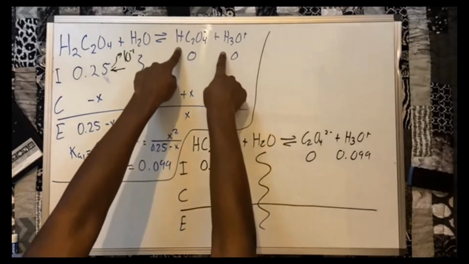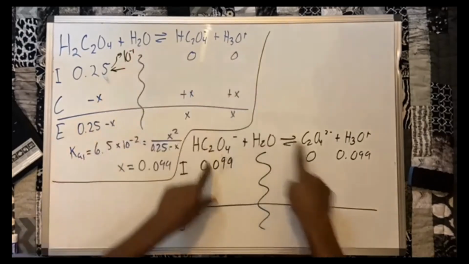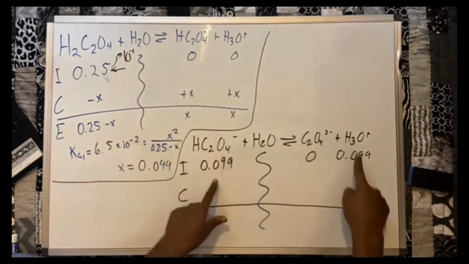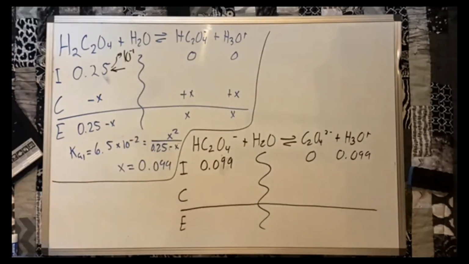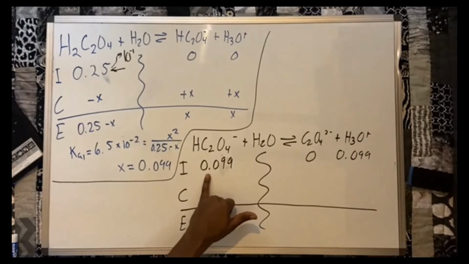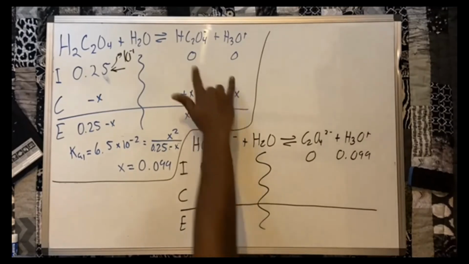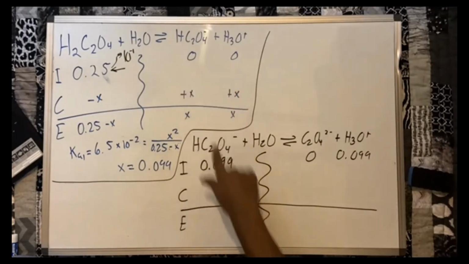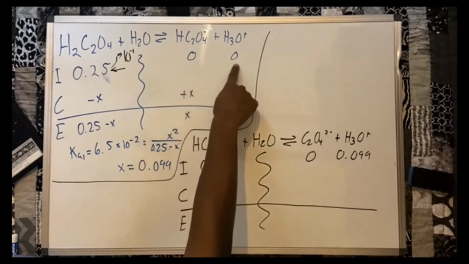So we've got HC2O4 minus and H3O plus. I have them down here, so I'm going to pull those final concentrations down here. And so these concentrations will always match. Like for your second ice table, your initial concentration for your reactant and the other one will always be the same. In this case, yes. If I start out with zero of those two, then yeah, they'll be the same.